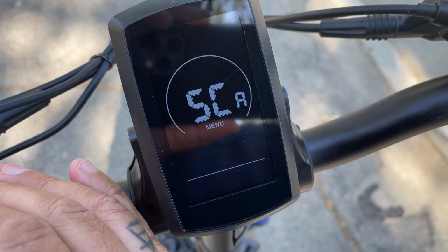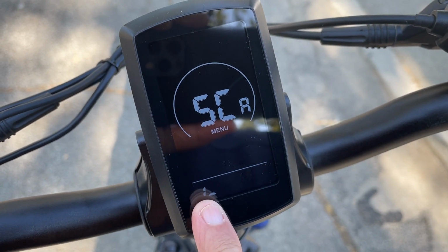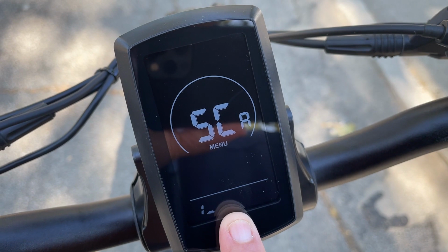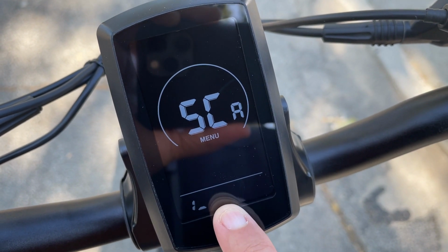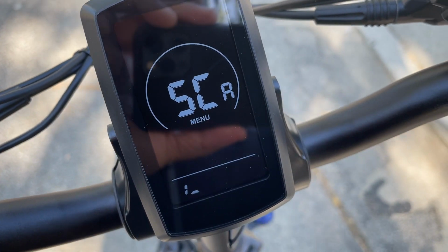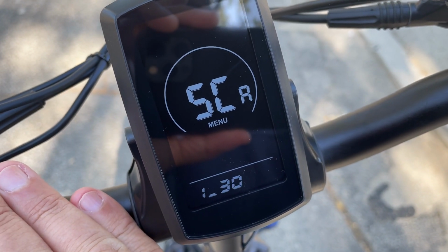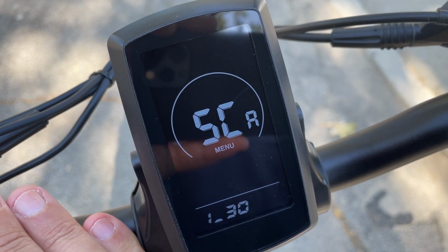But when I hit the info button again, now it's showing me 1. This is my first pedal assist level, and the number 30 basically means that it's going to top out at about 10 miles an hour for the first level of pedal assist or throttle. So you won't go anything above that. When I got the bike shipped to me, it was at like 50 something. So that's why it was going up to 15 miles an hour on the very lightest touch of the pedals.